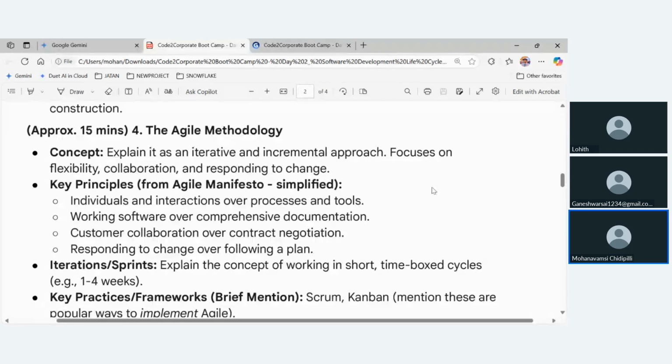Why? Because our mind cannot process too much data. For example, when you are eating, you cannot eat everything in the morning meal. You have to eat in the morning, afternoon, night, and evening snacks. That's how you have to plan, and that's how you have to follow the process.